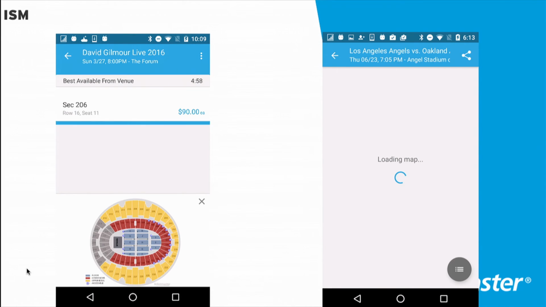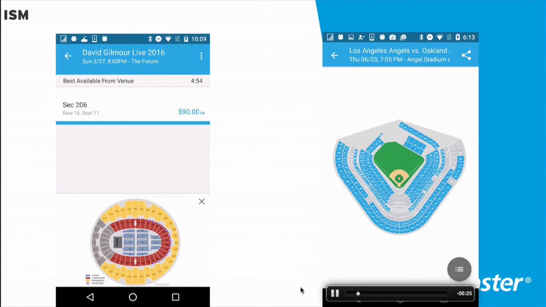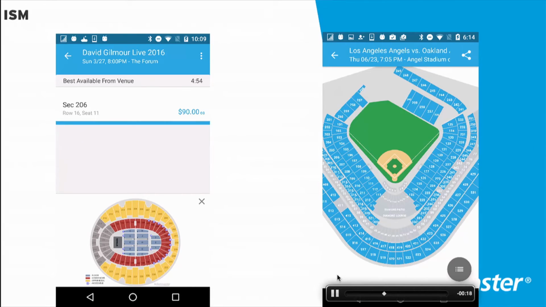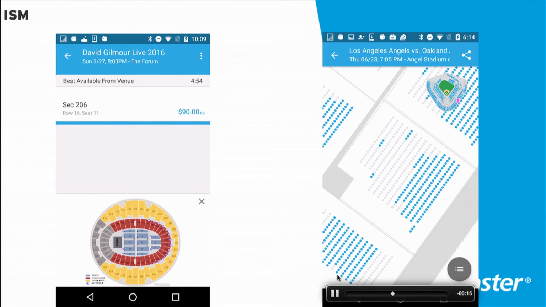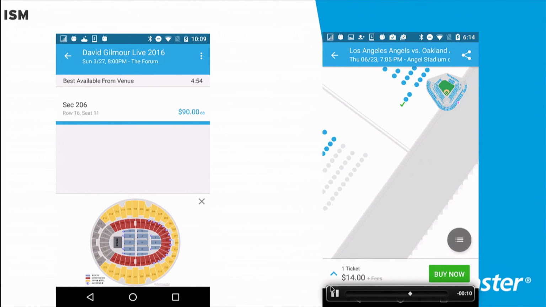You would basically choose how many tickets you want. You would say, what tickets do you have available? Our server would try to figure out using some secret algorithm what it thinks is the best ticket for you, and that's your option. Now compare that to our new interactive seat map, where you can actually zoom in and out. You can look at individual seats, compare prices, decide where exactly within the venue you want to sit, and we think it's a much better experience.